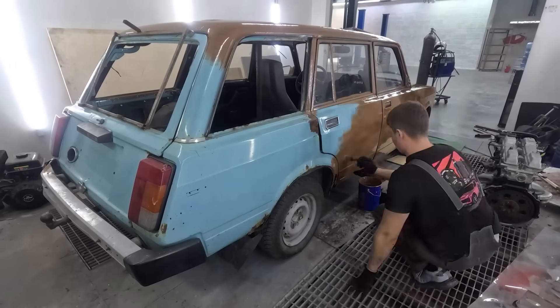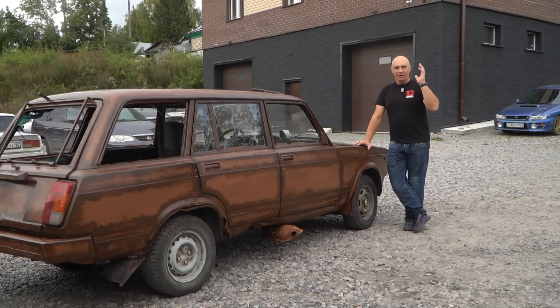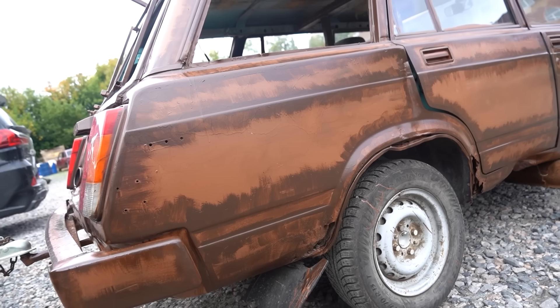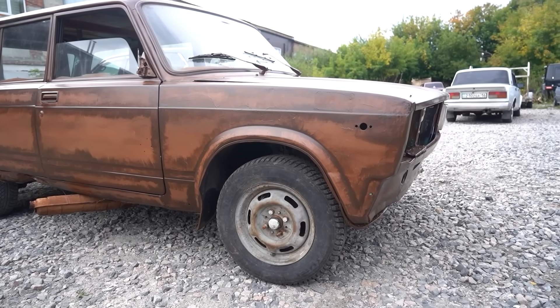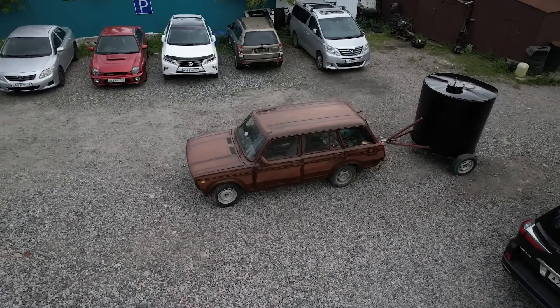As for the car itself, you'll see that we've prepped it to give it a thematic look. While it used to be blue, it has now been colored like the material we'll be extracting fuel from. Honestly, it's just a regular lotto with a standard engine — same can't be said about the fuel.